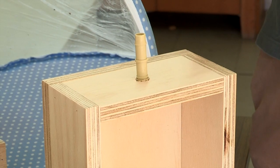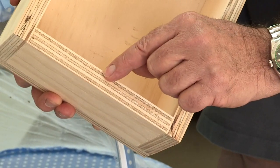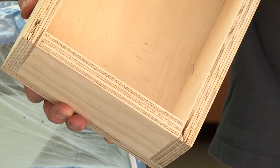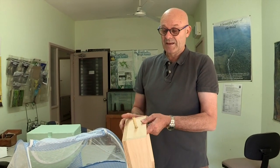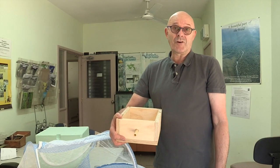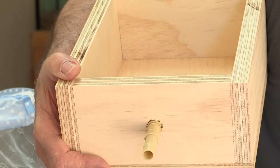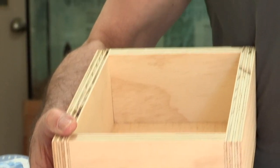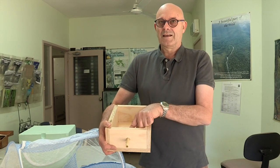Now we have a pipe that the bees can defend the whole way through. The beetles are just pushing their way in — even though the bees have had a chance to set up defenses, the beetles push through. What was happening was small hive beetle only had to get past defenses across the width of the plywood — effectively 17 millimeters. It's not enough. The bees can stop a lot of them but not all. Now the bees are going to be able to defend this pipe, exactly the way they would in the wild. Other tetragonula species in the tropics actually use this system. So we're thinking, this is what bees use — let's try it ourselves. It's not even plan C; we're probably up to plan F or G. Let's see if we can beat small hive beetle this year. We're not going to worry about the nets or the mesh. It's the pipe.